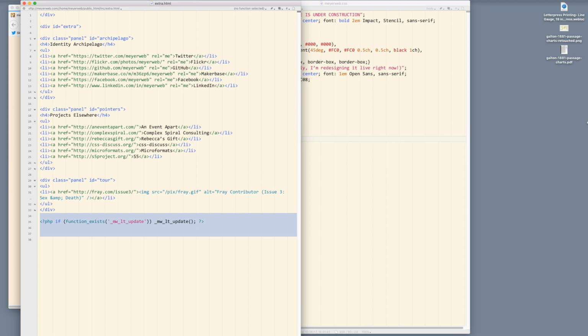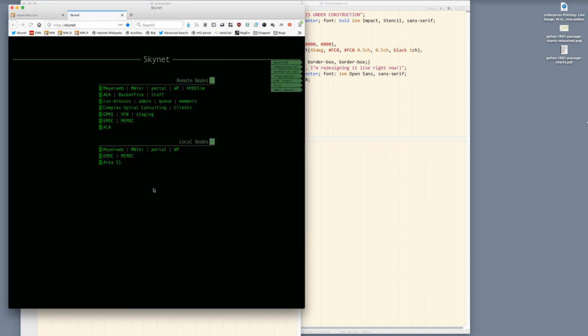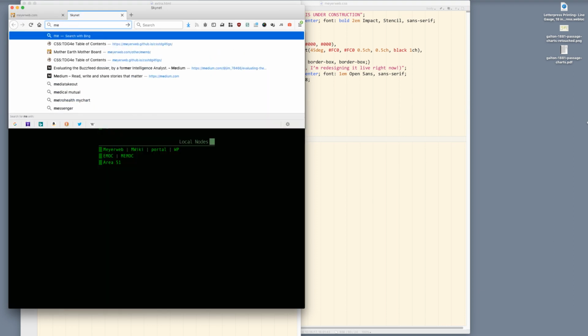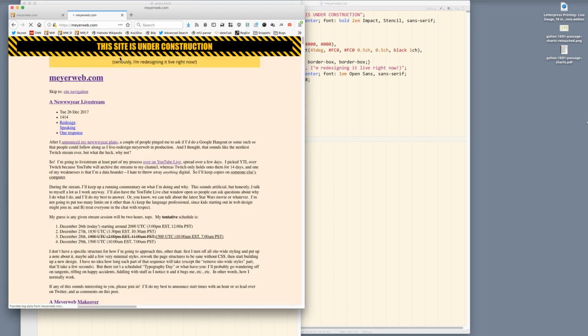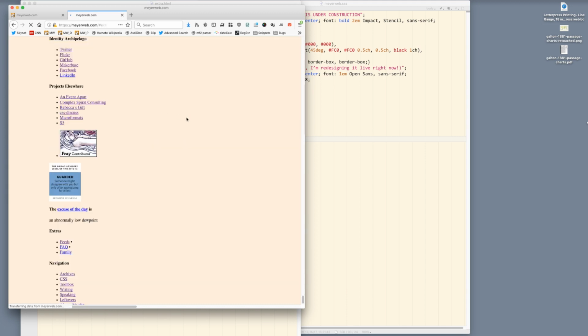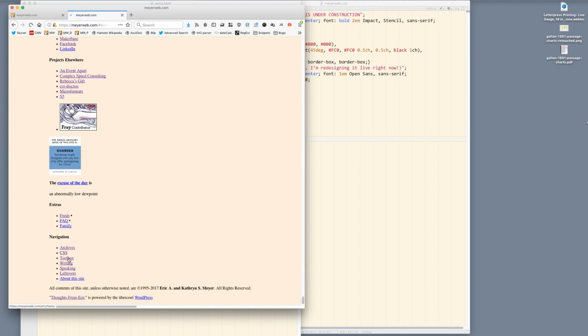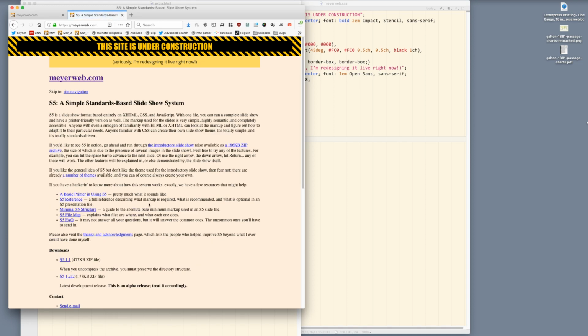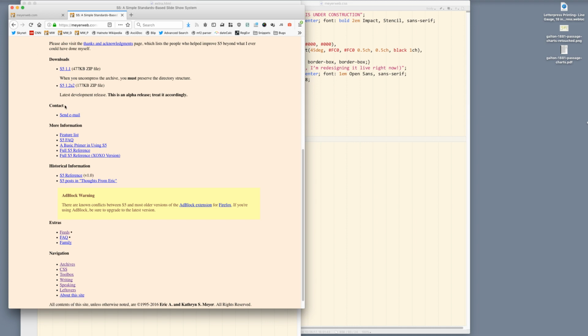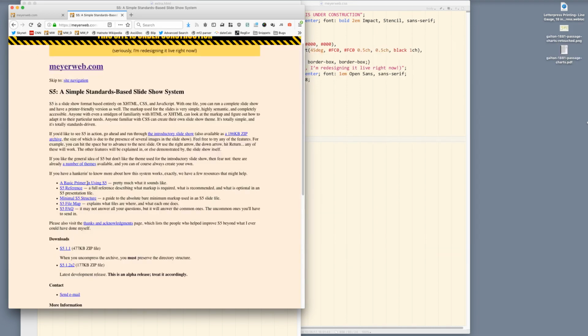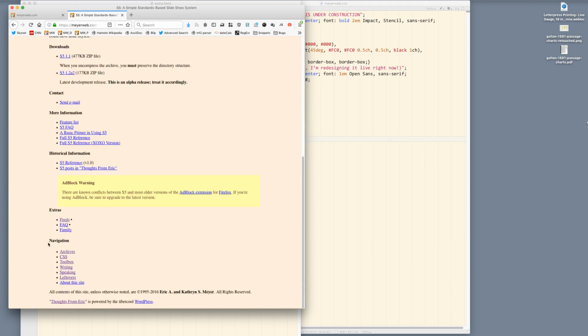So as an example, I know of one page that has that, which is, good God, Meyerweb.com, and then if I go to the site navigation and I go into Toolbox and I go to S5, so S5 has its own sidebar. That's what this stuff is, like the downloads and the contact and more information. So that would be over here in the place of the normal site-wide, quote-unquote, site-wide style bar. That was how I handled templating, but I don't know that I'm really going to do that anymore.